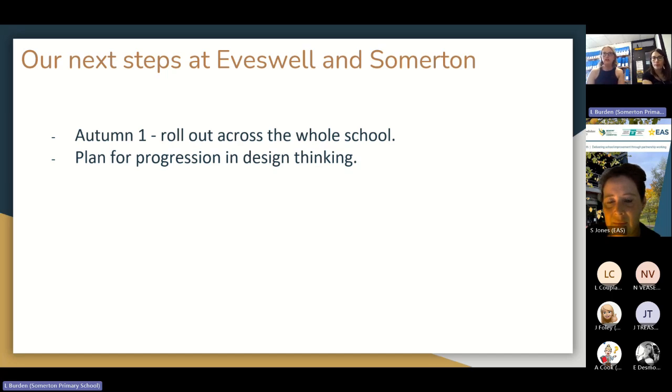The prototyping stage was really important. I think that's often missed out in schools, isn't it? So it is making us think about it as a whole project, not just an end product to take home. And why are we doing this project? Not just so that we've got something that looks nice. It's, you know, what is the purpose of it?